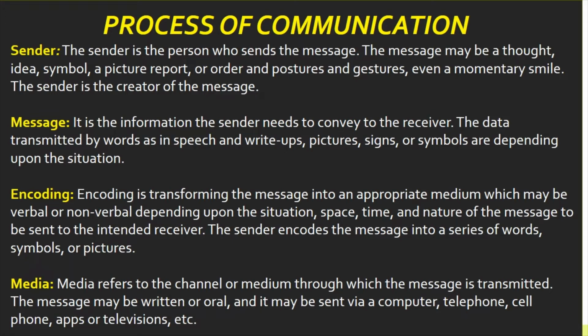So maybe even a simple smile can create a message that the sender is sending, which will be received by the receiver. The receiver can understand the reason for that smile. Then the next one is message. It is the information the sender needs to convey to the receiver. The data transmitted by words, as in speech and write-ups, pictures, signs or symbols, depends upon the situation.